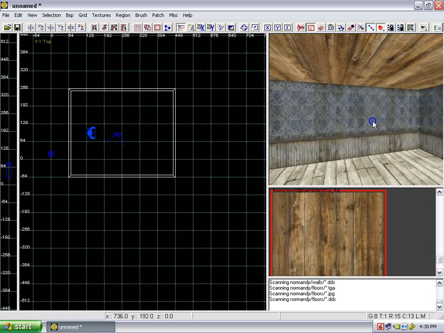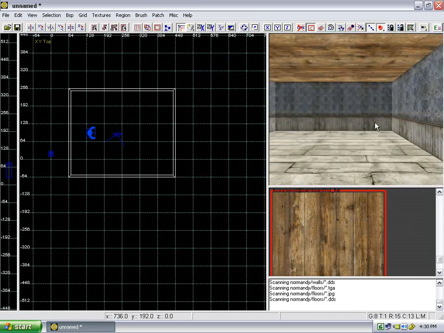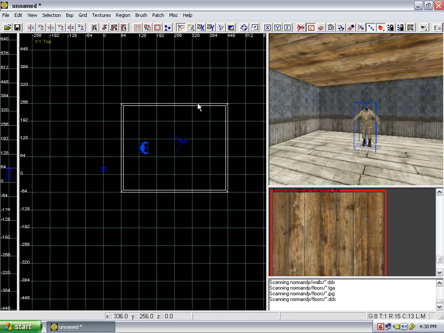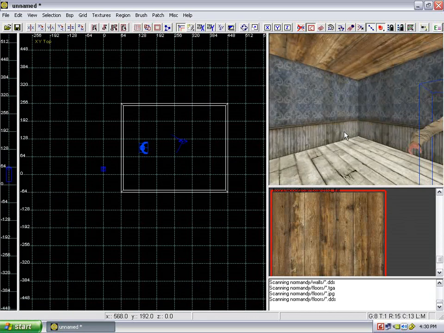Now we got a room and it's textured. It looks like a room. It looks like you should be able to step inside of this and walk around. And you almost will be. Alright? That's the basics to making your first room. We'll stop here. It's already too long because I talk a lot. But now you know how to make your first room.